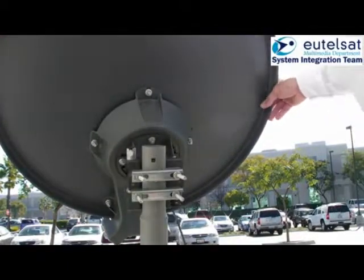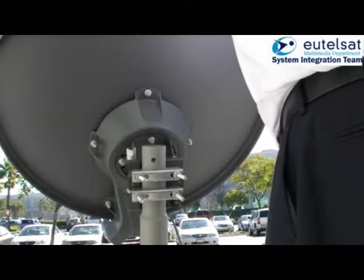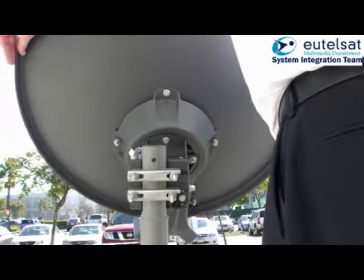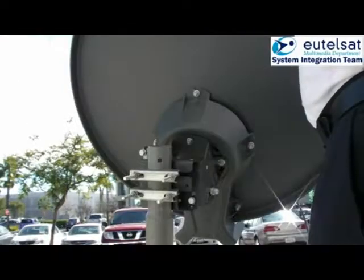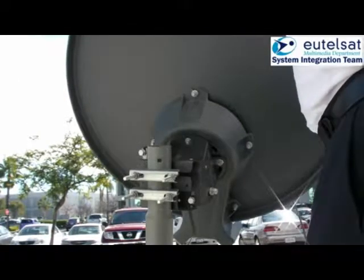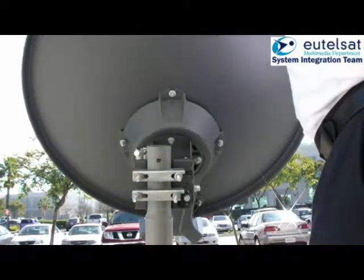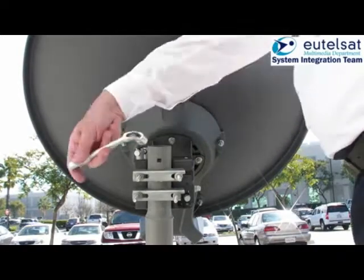Once the terminal has detected a forward carrier, you will immediately hear the acquisition tone, like an American police car. That is the lock tone. Now you have found the satellite and can fix the antenna to the mast. Make sure not to lose the lock tone while you are fixing the antenna to the mast.